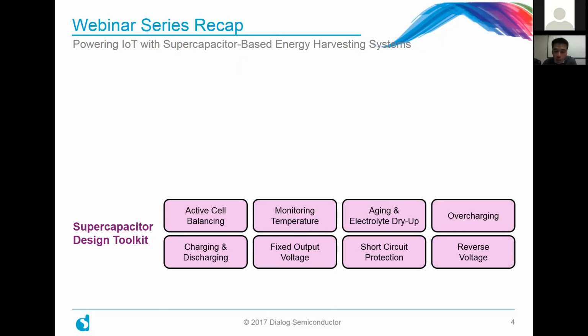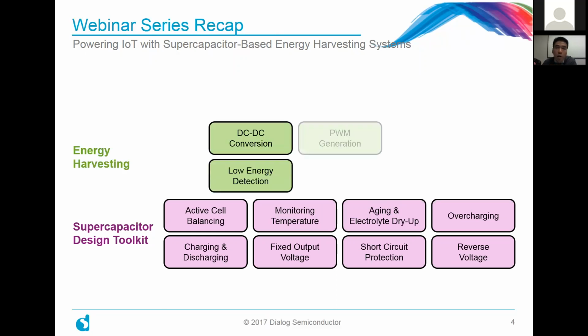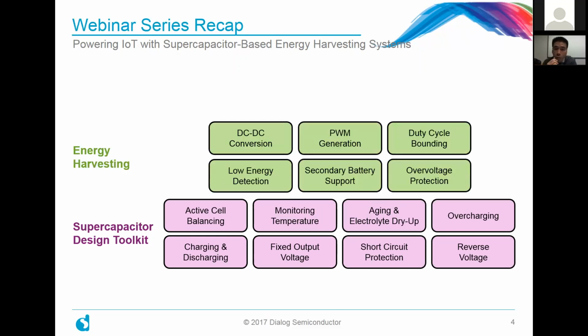And using that knowledge and building on that, next we looked at energy harvesting using supercaps. So the primary theme in that particular webinar, the last one, was that we try to accomplish DC to DC conversion, because as many of you may know, and if you don't, you can refer back to the prior material, a supercapacitor charges and discharges in a relatively linear profile. And in that regard, if your output requires a certain load with certain voltage tolerances, well, you really need to provide or have some kind of power conversion happening there.